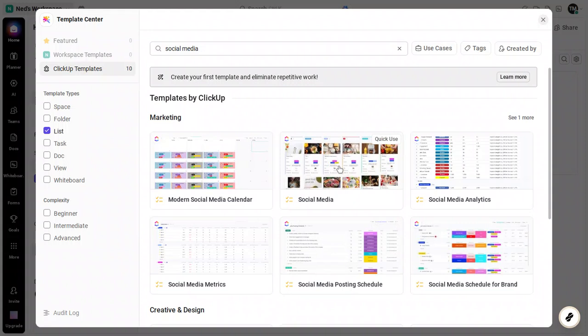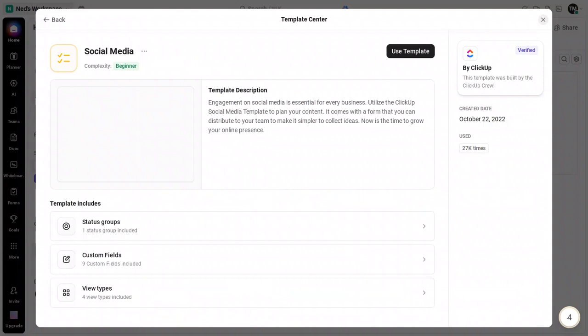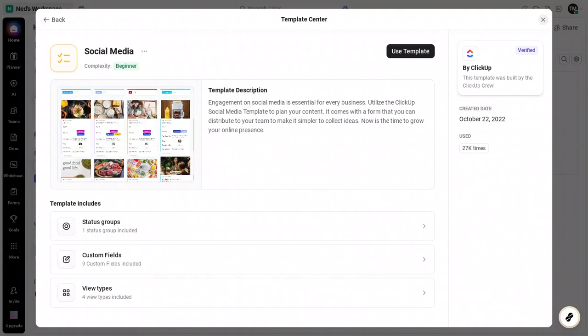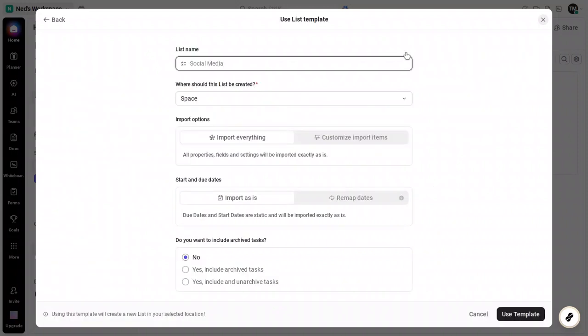You'll be asked where to place it and what to call it. Type in a clear, specific list name. A quick tip: use a naming convention like Social Content, Q2 2026, or Social Weekly Posts, so you can find things easily and report by quarter or campaign later. Make sure the list is being created inside the space you opened a moment ago, then confirm to apply the template. You'll see the structure appear almost instantly, with your views and sample fields ready to go.